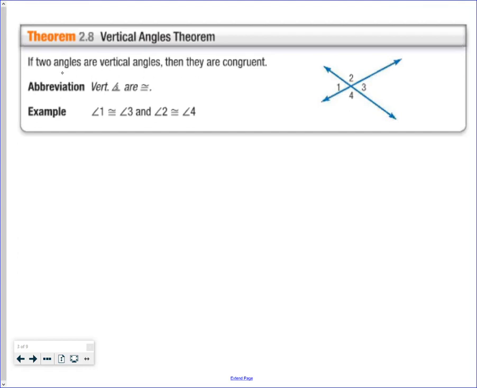Okay? If two angles are vertical angles, then they are congruent. You've known that for a while now as well, right? What angle is congruent to angle 2 in my picture? Say again? 4. Very good. What about angle 1? Angle 3. What do I know about 2 and 3, though, while it's up here and I'm just asking you random questions? What are 2 and 3? I heard supplementary, add up to 180. They're a linear pair. All those things are true, right?